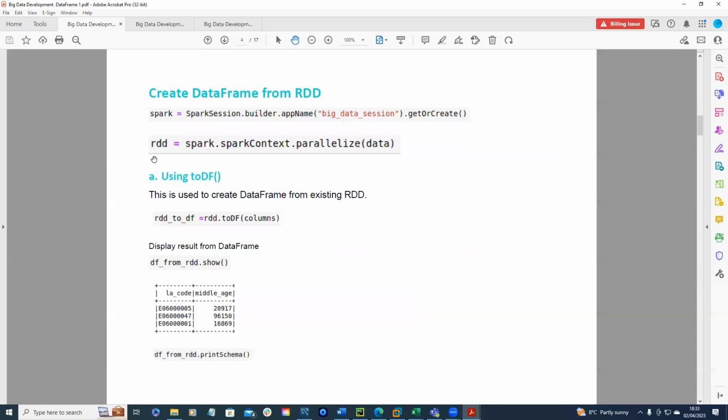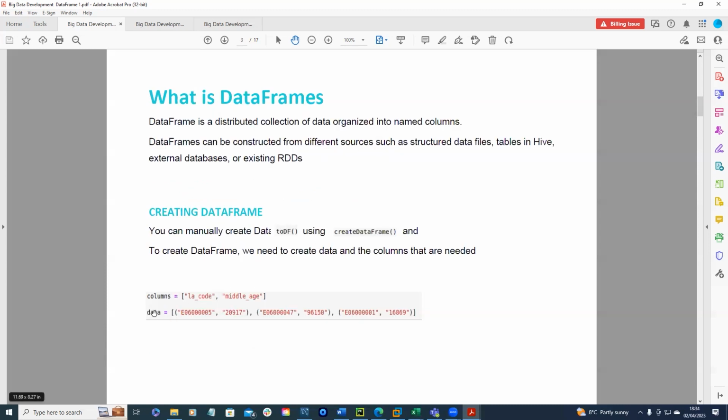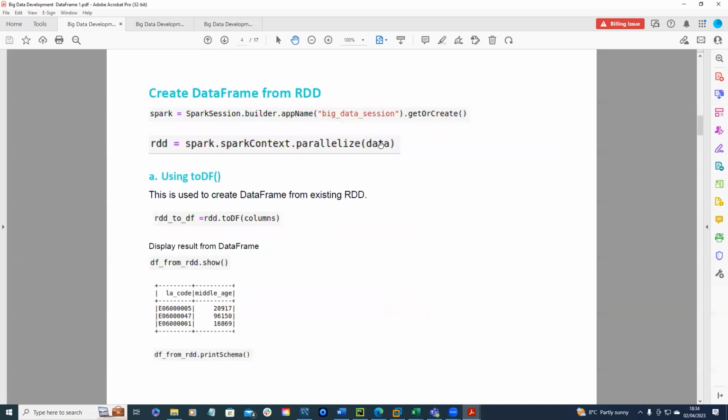So in our existing RDD, for you to access RDD, you use spark.sparkContext.parallelize. And this is the data. Look at the data that we have here. We pass in this data here, we pass it inside here. And this is how to access the RDD, how to run your RDD. Look at this. We have spark.sparkContext, and inside sparkContext, we have parallelize. We access parallelize to load this our data.